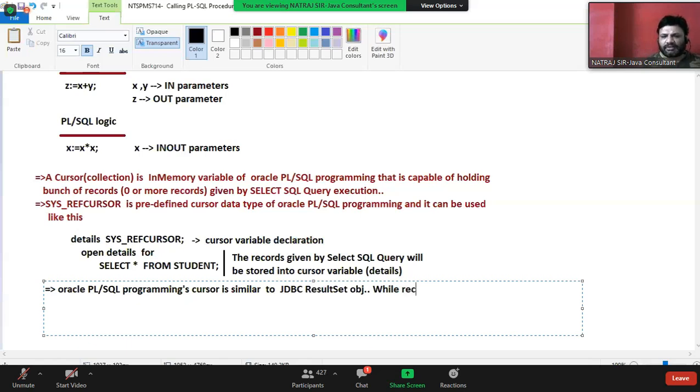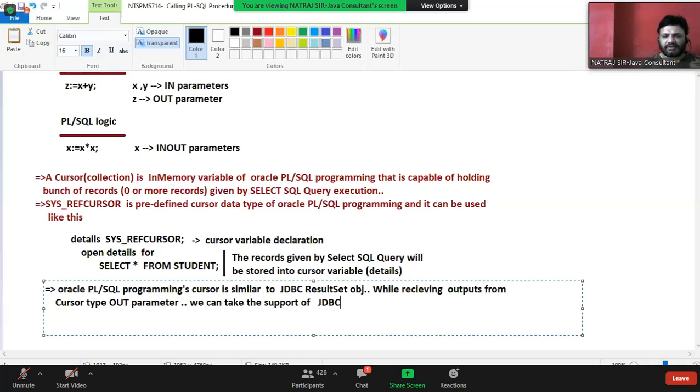While receiving outputs from cursor type out parameters, we can take the support of what is that?